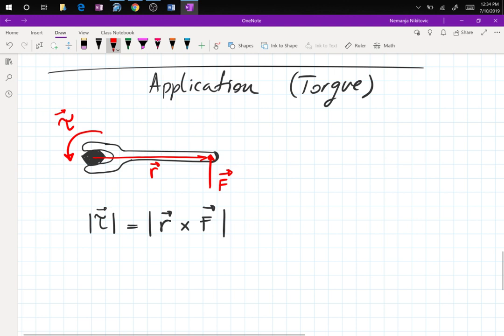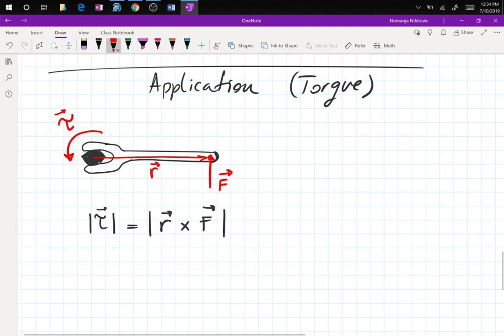Maybe you heard of a concept of the breaker bar, maybe you didn't. A breaker bar is just an extension that you put on top of your wrench to give you a longer handle. Give me a lever long enough, I'll move the earth. So the idea is that the further away you are from the ground zero, from the center of rotation over there, the easier it is to move this bolt. Which is the concept of the door.